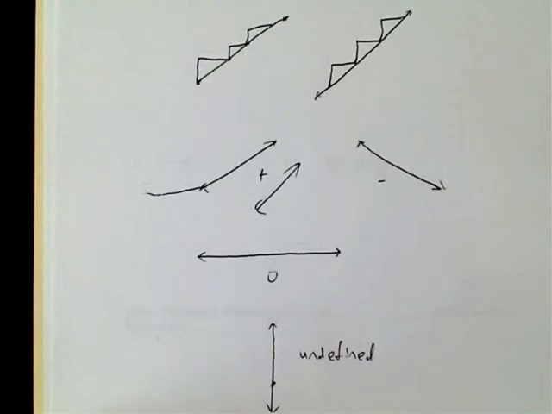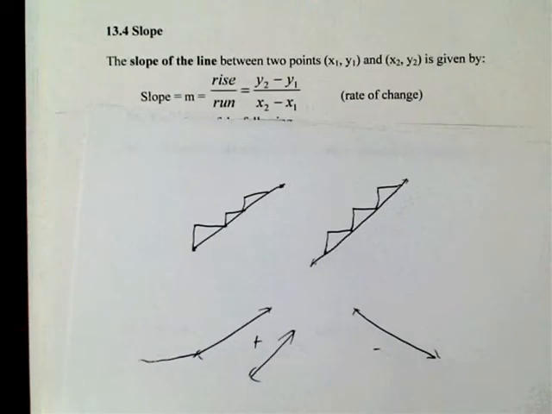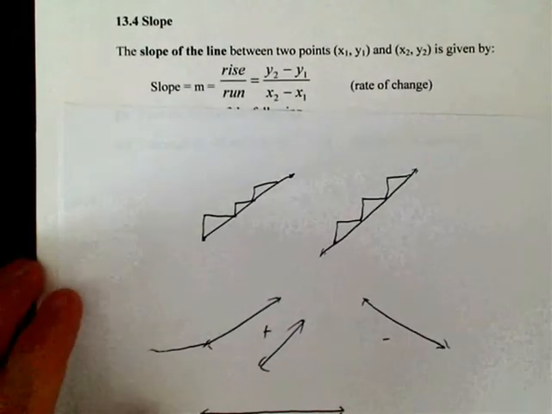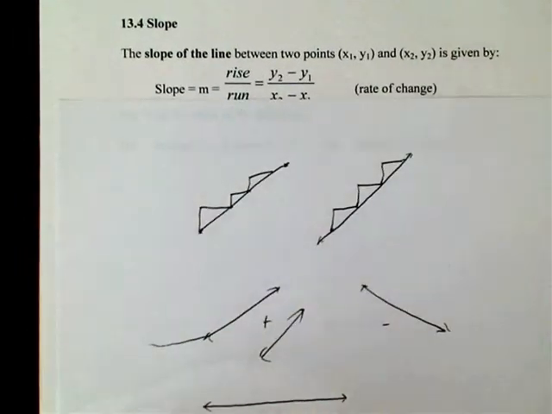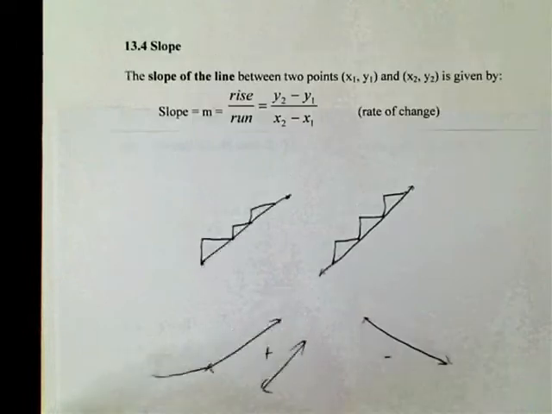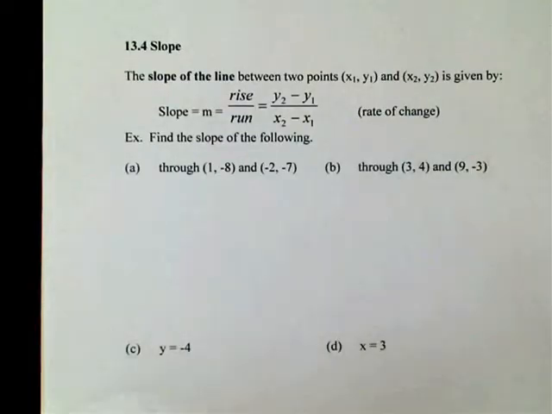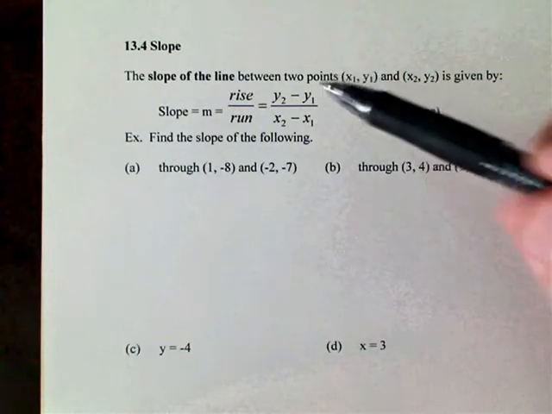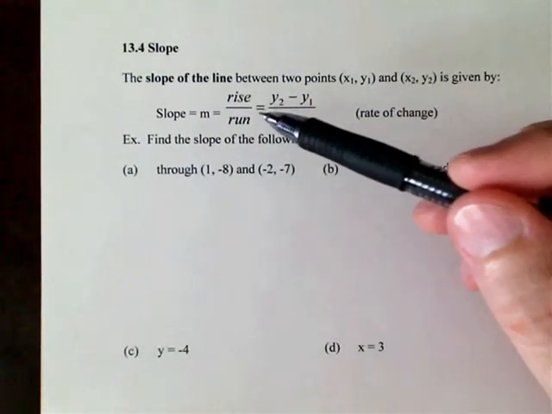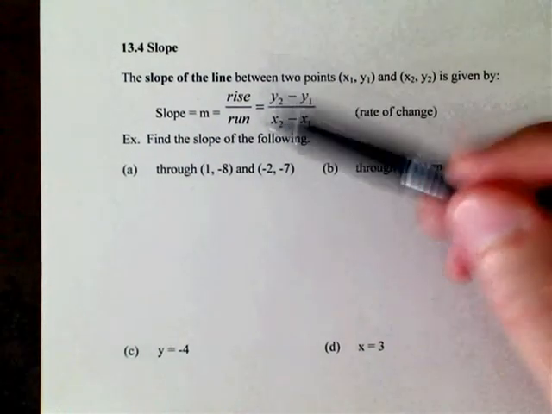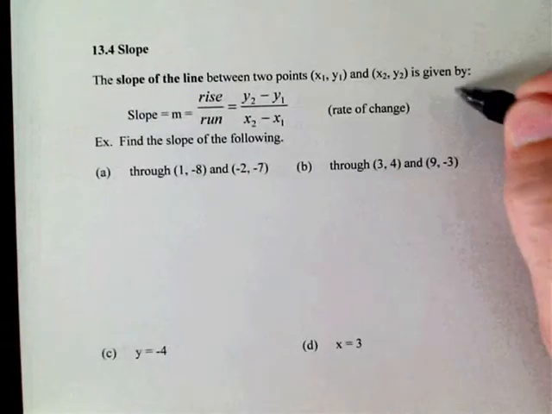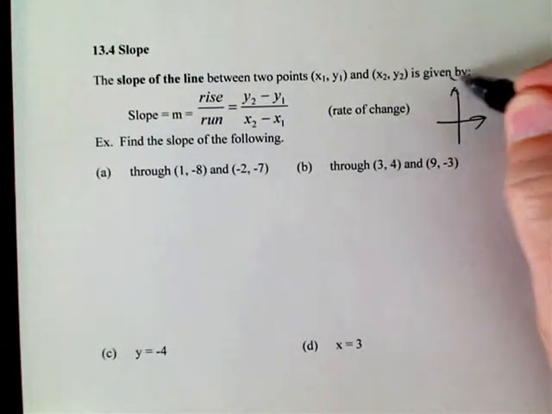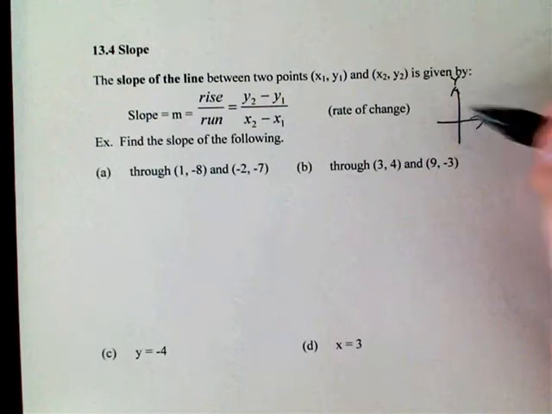Now, an example that we could use to explain slope involves the slope formula. And we're going to use this example to demonstrate how this formula comes about. Now, a lot of people know slope as rise over run. And all rise over run means, if you think about it, on the x-axis and the y-axis, it's the y's that rise and it's the x's that run. That's why it's called rise over run.